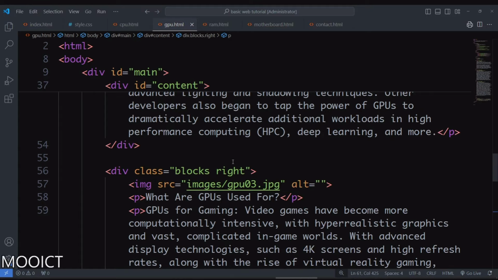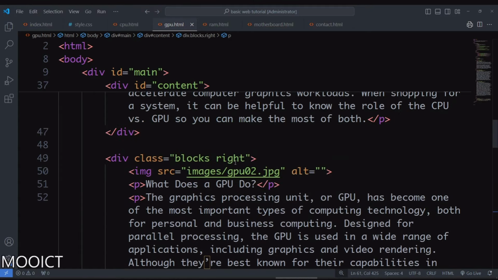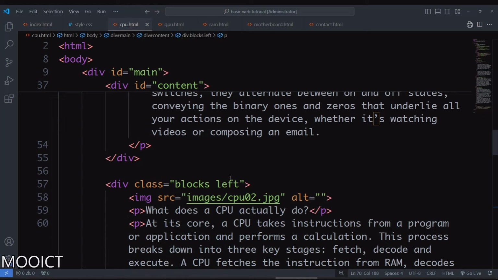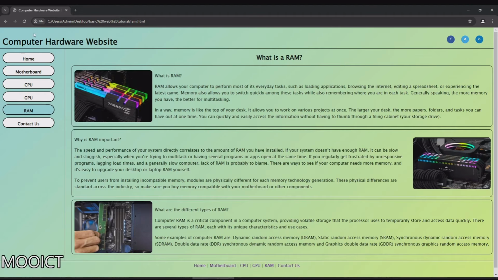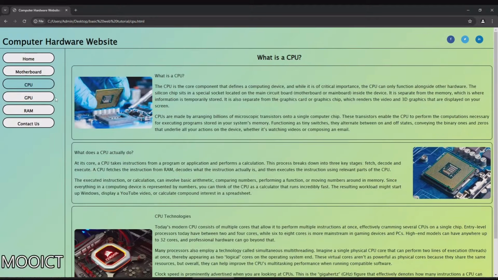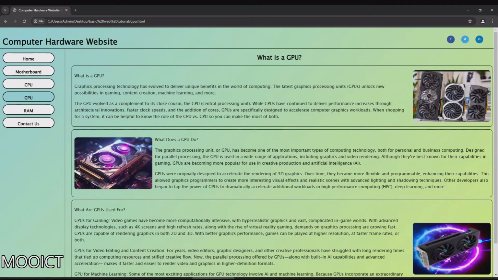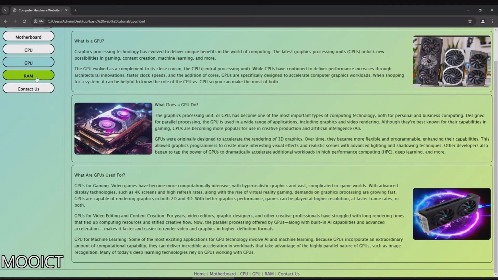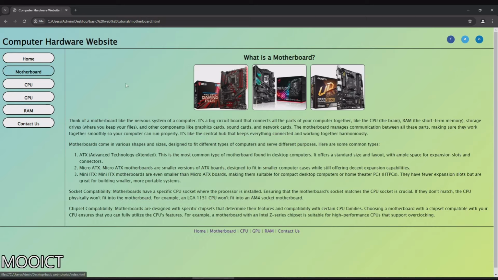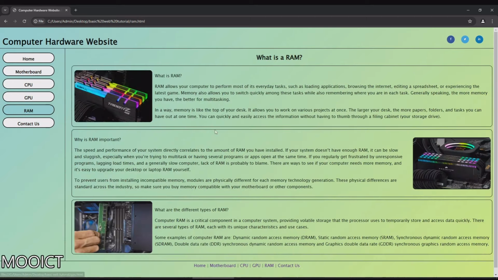I think I'll just change one of them in the middle too. The CPU page, instead of being all right, I'll change that to left. This is the middle one. Change that to right. Okay, now there you go. It makes it look a little bit better. And also because we wrote all the CSS rules ourselves, we know exactly how to make changes if we need to. And also, we can add more stuff if you want to, more pages. It would also look better.